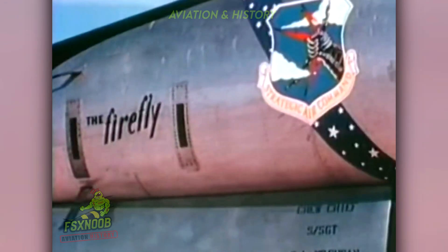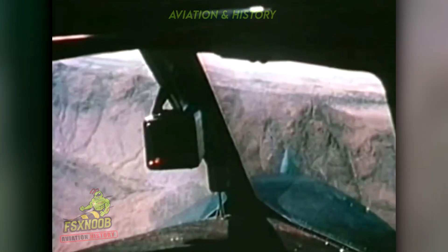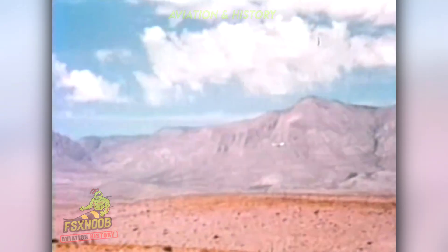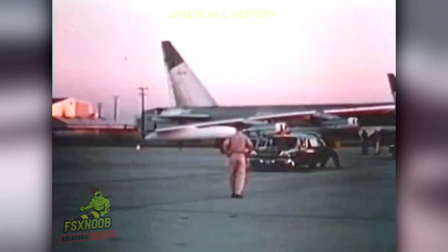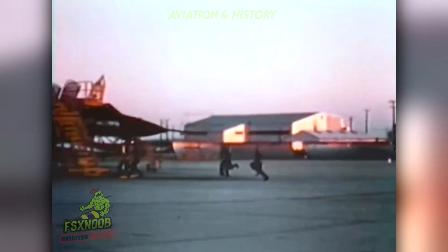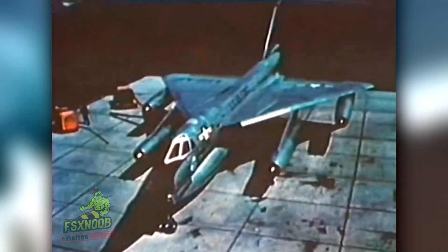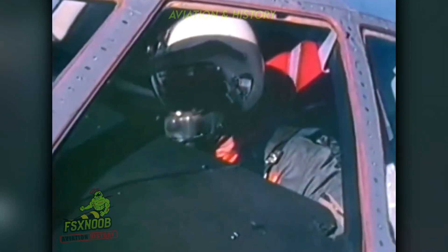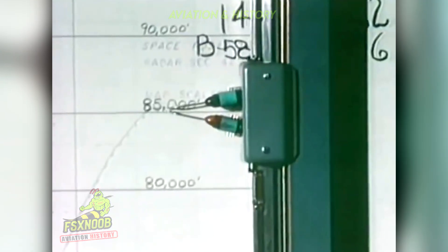It set 14 world records in international competition. For example, one flight from Texas to California at nearly the speed of sound with the plane never more than 500 feet above the ground demonstrated remarkable low-level capability. Low-level penetration at high speed is accepted practice today, but at that time it was really something. In SAC combat competition, a crew from Carswell Air Force Base scrambled, started engines, and got wheels rolling in two minutes and ten seconds — half the time required for other bombers of the time. Special courses were set up, and the B-58 broke record after record for speed. The next step was to go for altitude records, and those, too, fell to the Hustler — in this case, 16 and a half miles high, beating marks set by the Soviets.